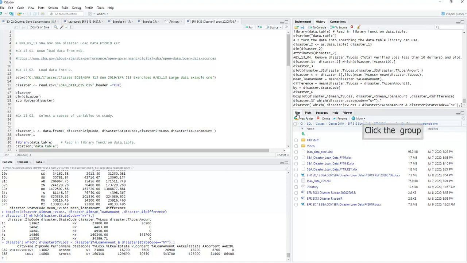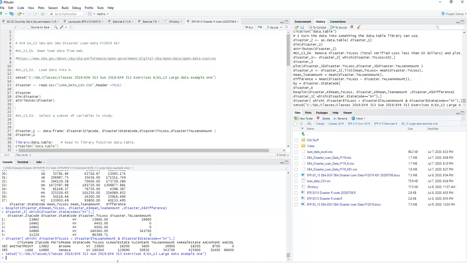From there, I'm going to go to more, and I'm going to say set as working directory. When I click that, it gives me this code right here, which sets my working directory. For my assignment, I'm just copying and pasting that up here. Number one in the exercise was just downloading the data set, and we've done that. I have the part one video, and in part two now we're going to load it into R.